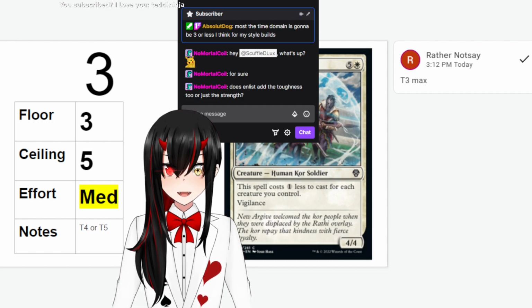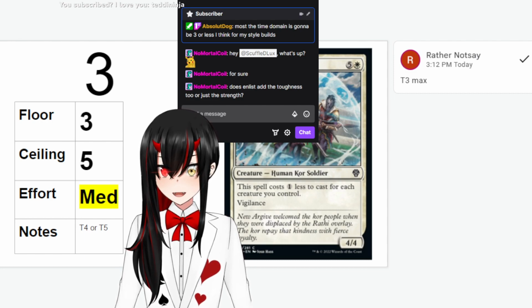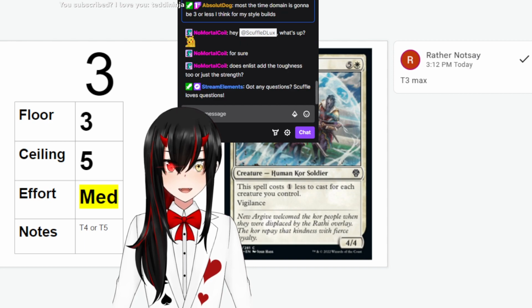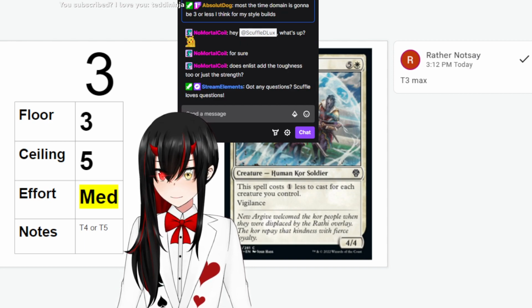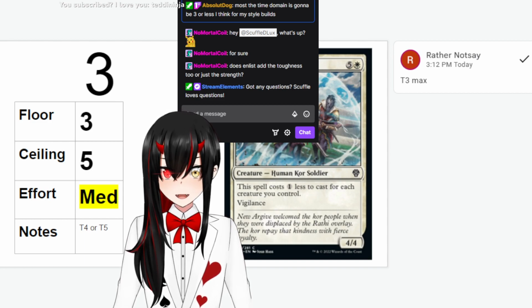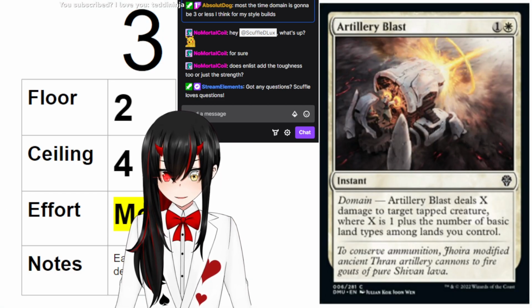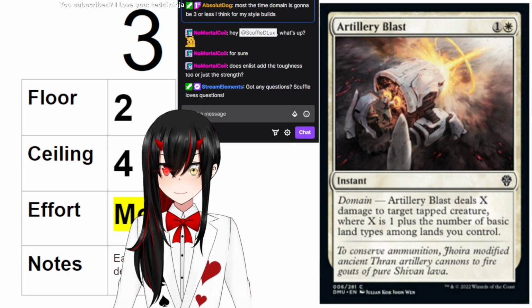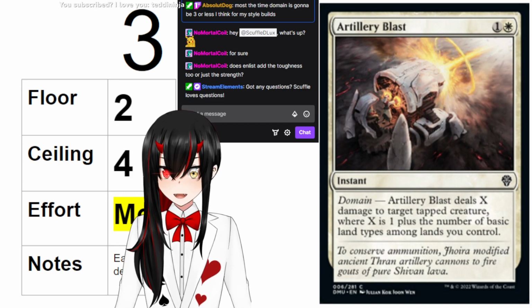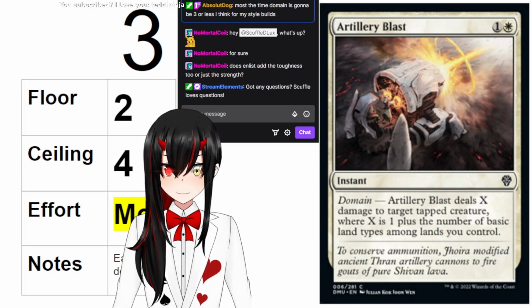Anyway, it's a 4/4 with vigilance. It's usually going to come down on turn 4, and it's fine. Like, the card's fine. This is the cost reduction of the cycle, and it's pretty cool. All right, Artillery Blast. If you have 2 land types, this card does 3 damage, which is a little bit below rate, but it is instant speed.